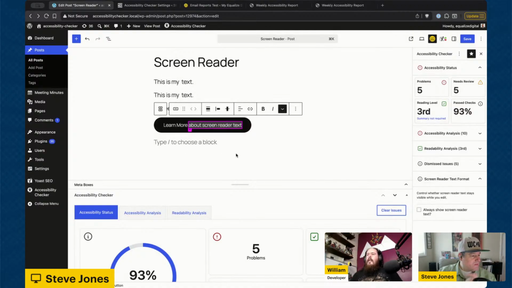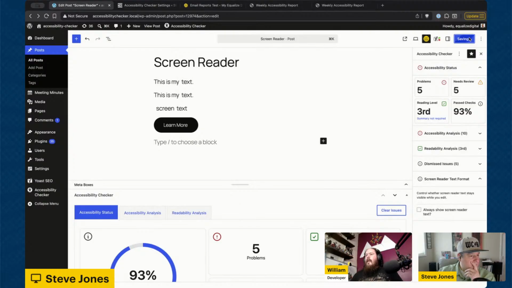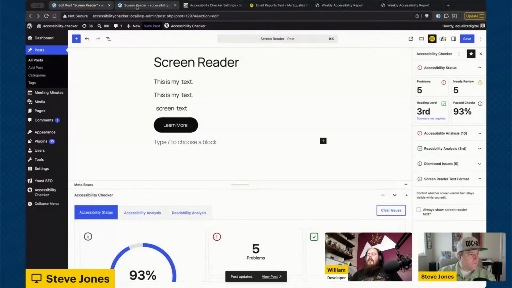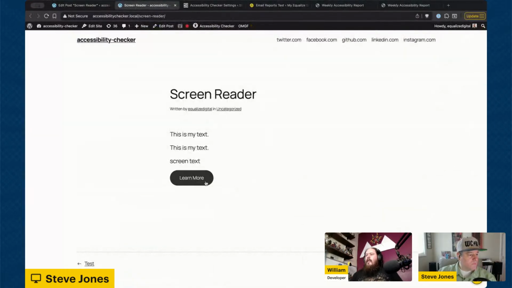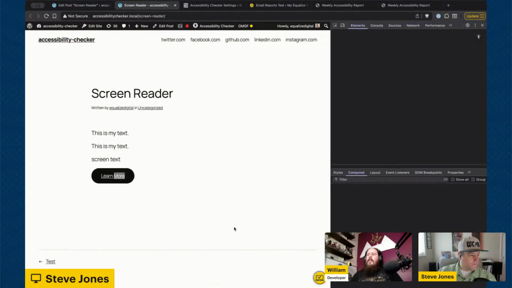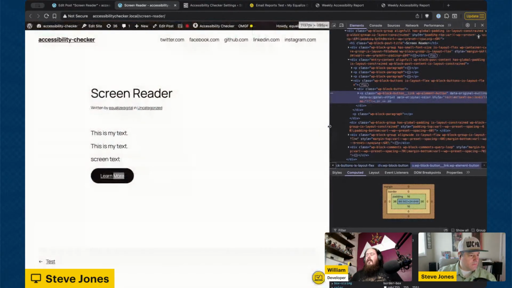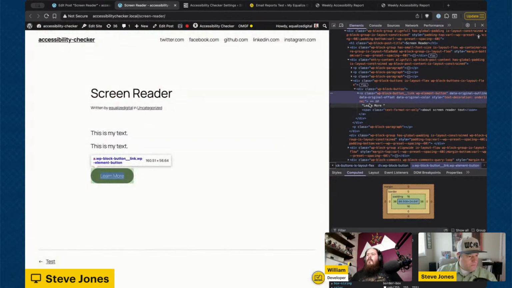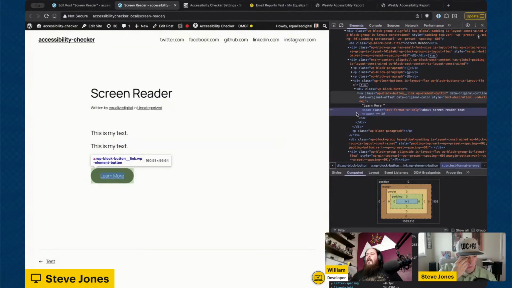Okay. And prior to this being available as a format in the editor, this type of thing would usually be relegated to people who are able to write the actual HTML code. You would have to manually edit the HTML, or in most cases, have a developer build a custom component for the button that enabled these features. Now that's no longer required. If you're editing the content, you can get the screen reader text added with the default format pattern that is already in the block editor.